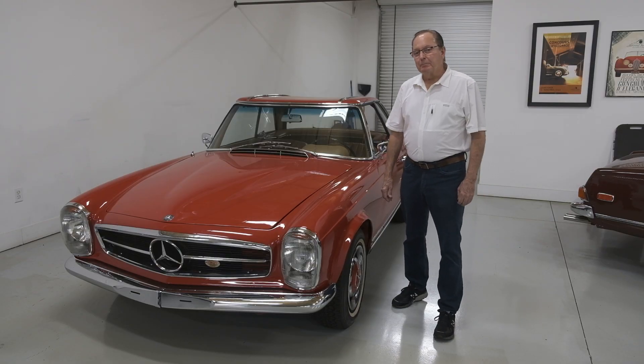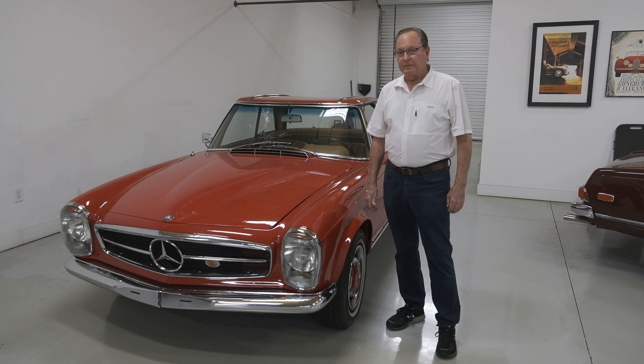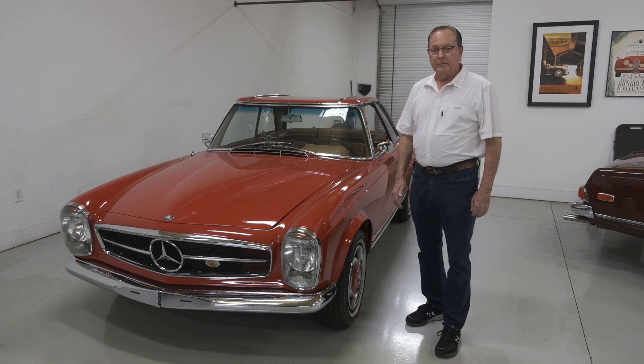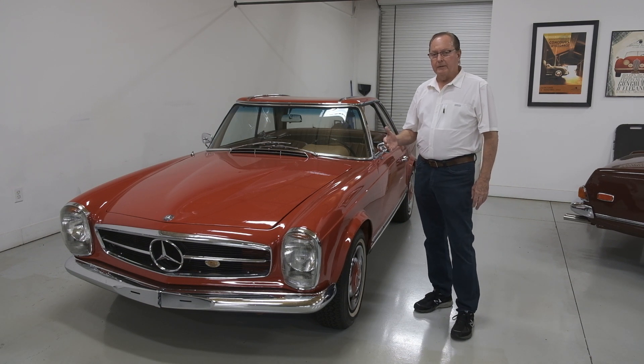Good morning. My name is Dale Moss. I've had this hobby and interest in detailing all cars for more than 50 years. My experience has been dealing with Concours cars. They have a uniqueness in the fact that they are all in very good shape, in general speaking. And so the first step of any detailing would be to assess the condition of the car.